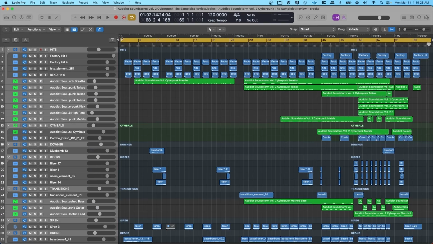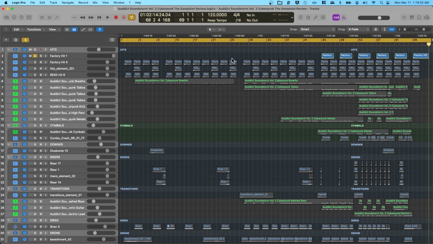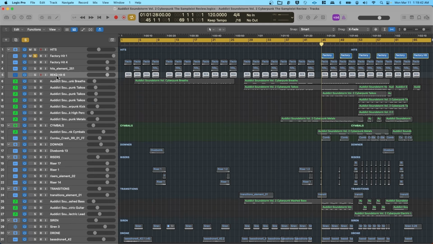So there you have it. We're going to go over each of these sounds that I have used, starting from top to bottom. So it won't necessarily be from start to end, but top to bottom. We're going to start with the hits. So I have the factory hit here that comes at the end, factory hit 1. I have this layered with some of the other hits. Actually, I will start with the hits at the beginning.